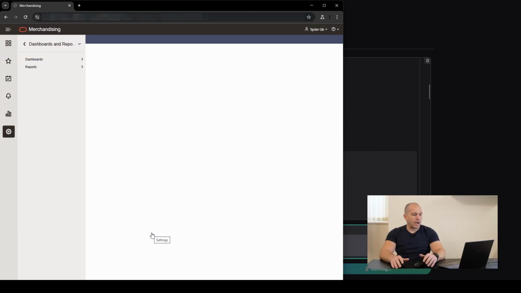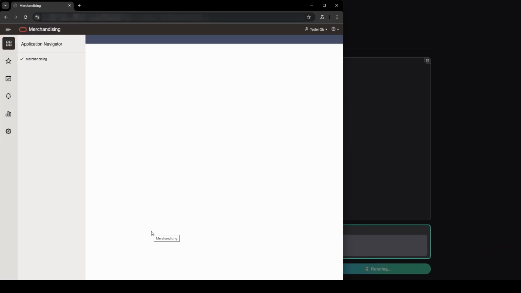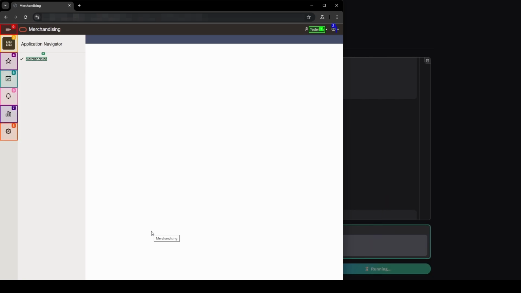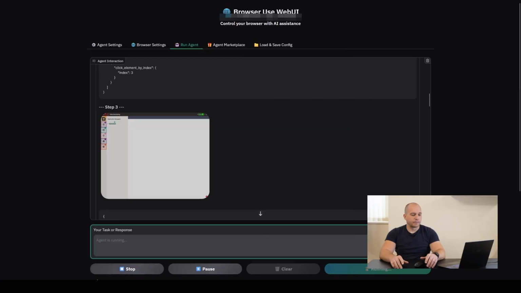It seems like we might need to be a bit more specific regarding the actions. So let's try it again, with more detail in the prompt. Maybe if we let it run longer, it would have found the tasks from the menu options. The task was not completed again. Maybe we need a better AI.